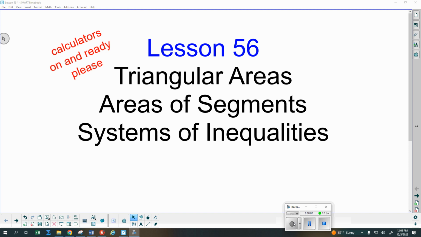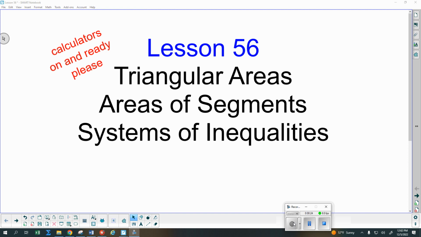In our lesson today, we do, as I said earlier, have a lot going on. We have 3 different topics that really don't have anything to do with each other. We are going to have a new formula for getting the area of a triangle. So from now on, you will have a choice. Area equals 1/2 base times height, or the new formula, depending on what information you are given.